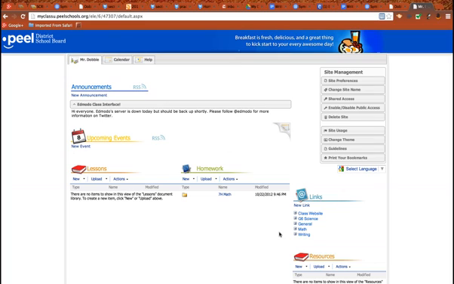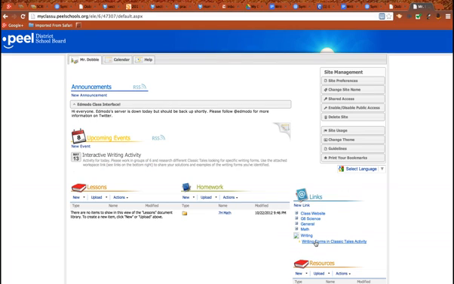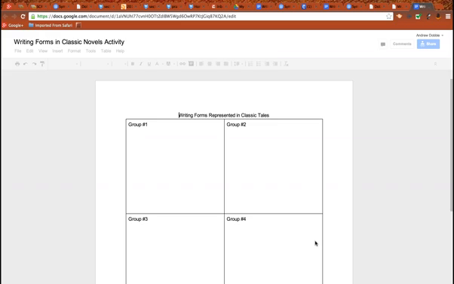class page. They may require some direction on here because with my class site, it doesn't tell them exactly what they're supposed to do each day or each period. So you could type in upcoming events and tell them what you would like them to do for today's work. Interactive writing activity, and then they can see that they've been directed, see links on the bottom right, so then they should go over here visually, writing, click on writing, writing forms and classic tales. When they click the link, it should take them directly to the interactive workspace where students can then start to share their understanding as they work in groups.